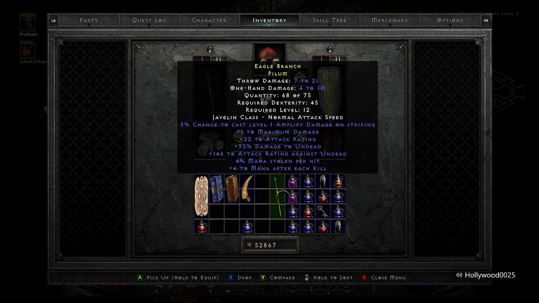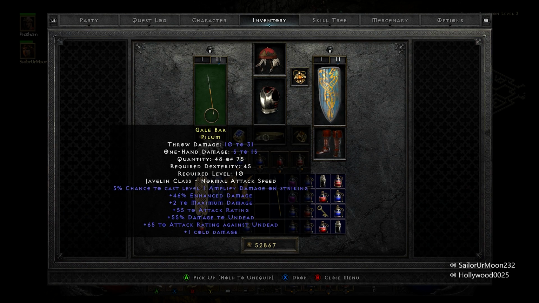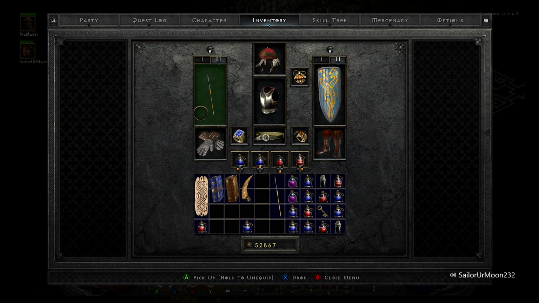The Eagle Branch Pelob. That's what I picked up. Okay. I have the bridge. It's like a javelin. Dirk. So it's got 21% enhanced damage. Adds 4 to 5 damage. Plus 20 to attack rating. Plus 5 to mana after each kill. Level 1 terror. Which I don't know what that means. What does that mean?